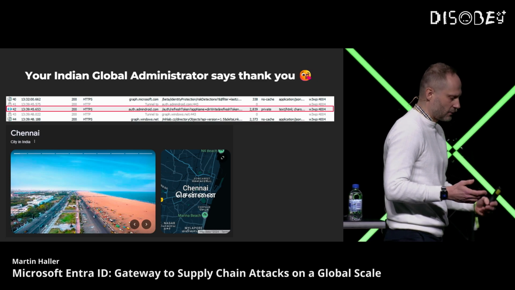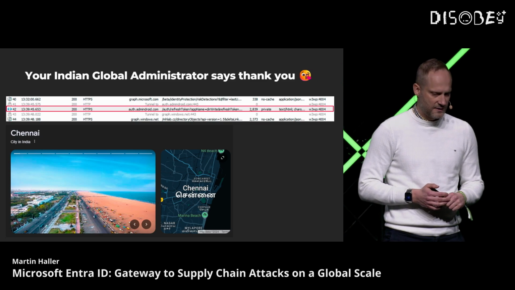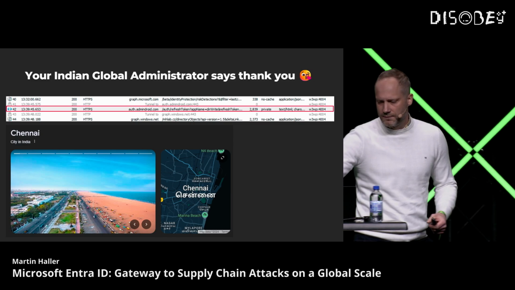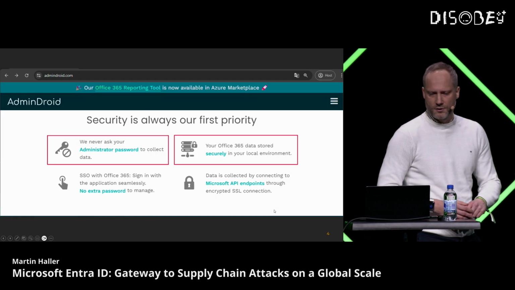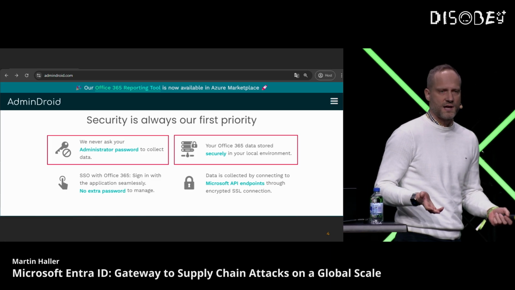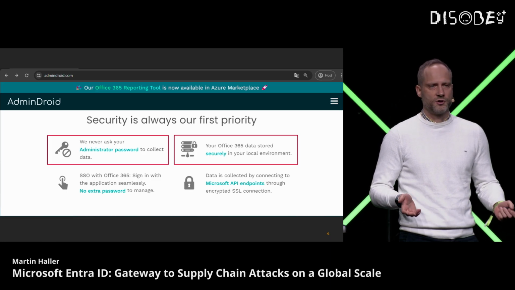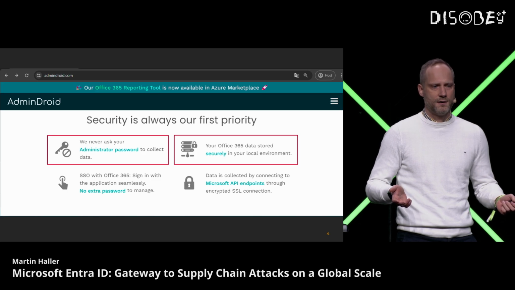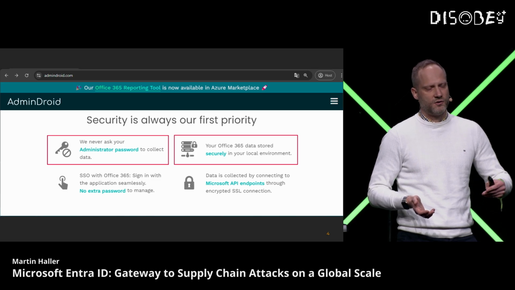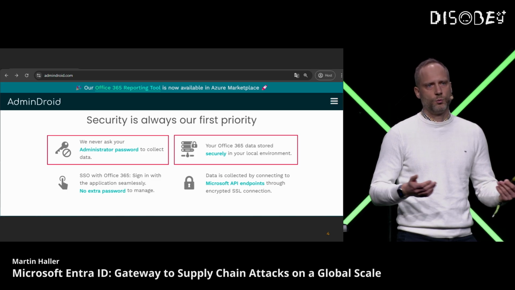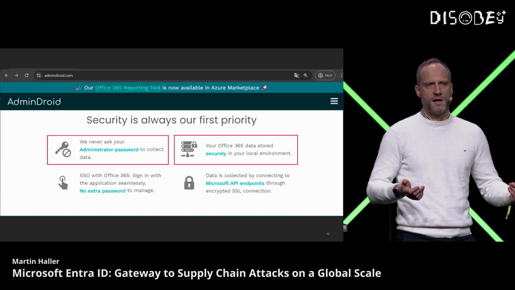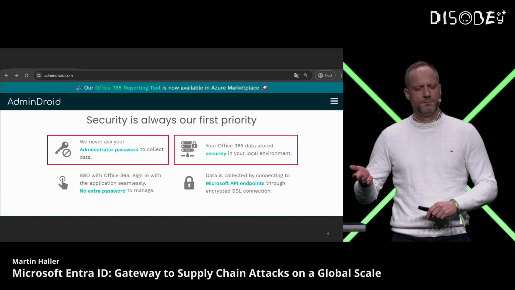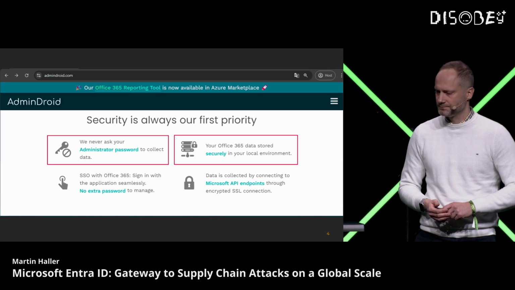So there are some conclusions for me from that: never trust anyone. Actually, in the previous slides, they were not lying. They are not asking for the admin password, neither do they store the data. They just have access anytime they want to all of the data. And because the refresh token is a global admin refresh token, they can do whatever they want in those tenants. But they don't disclose it. And that's a fail, in my opinion.